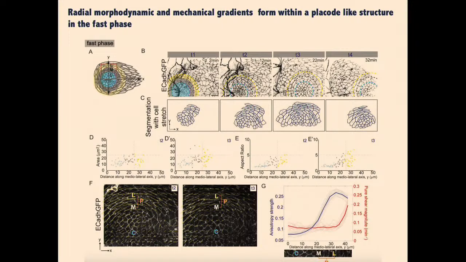And what that allowed us to see is that for a long distance, between the central and middle zones, there's no real change in the magnitude of pure shear. But the moment you hit this region here in the periphery, the magnitude of pure shear, although small, still goes up significantly compared to the more central region. So what that led us to think is that there's probably also a mechanical difference between these three zones.